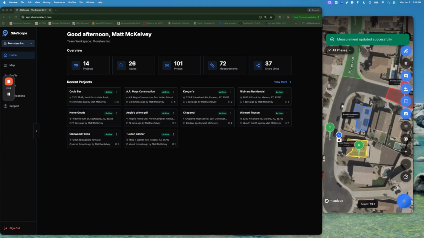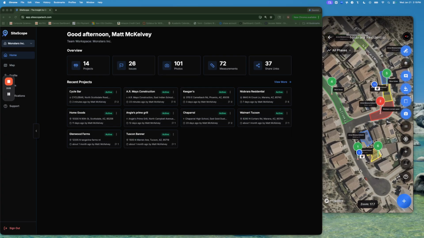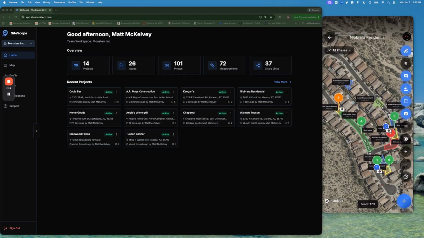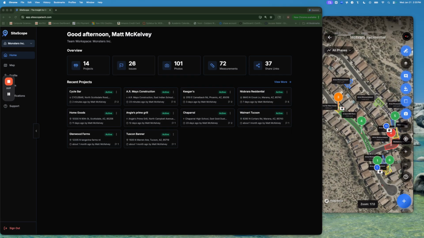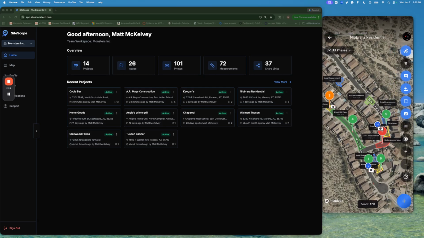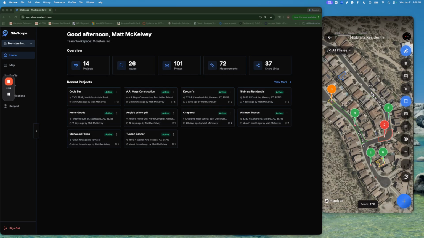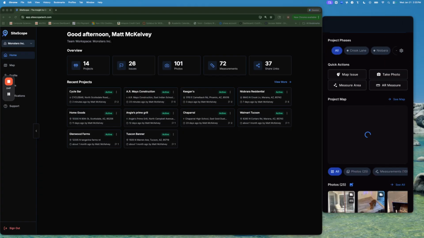Core functionality there is to be able to report on that more effectively and share that information with internal or external stakeholders. There's a lot of different configurations on the right to toggle off the annotations if you want to get rid of some of the noise. Those buttons are there for you to do so. Now, if I want to filter by a phase, I can do that as well, and you'll see that some of that information disappears. Now I'm just looking at this Crook Lane, and I'll back out of here.